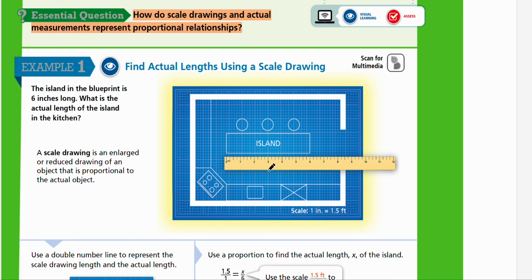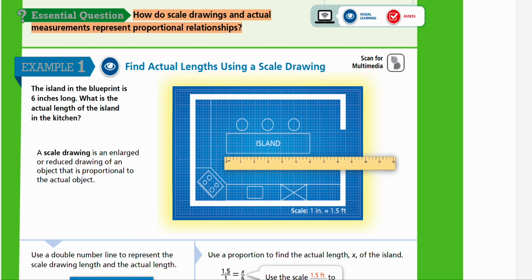So we have a blueprint that's kind of like a design, okay? And blueprints are proportional to the actual one, so that you can use a blueprint to actually build bigger things in actual life. But a blueprint is useful because you can easily erase and change the model before you actually build it, right? So it's very important.